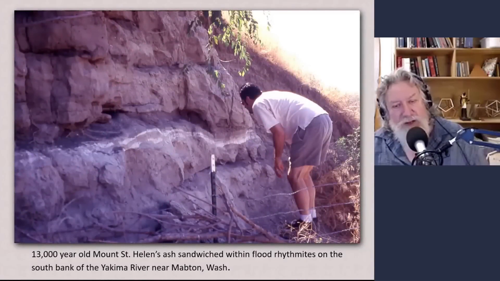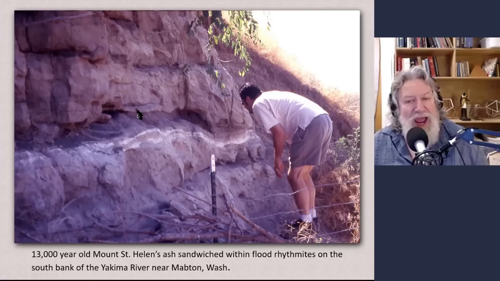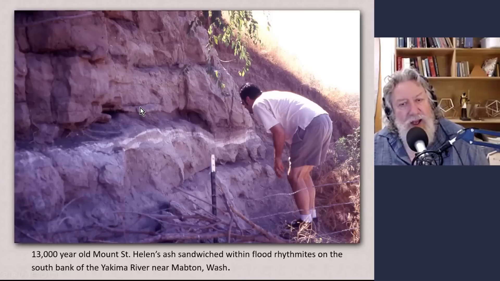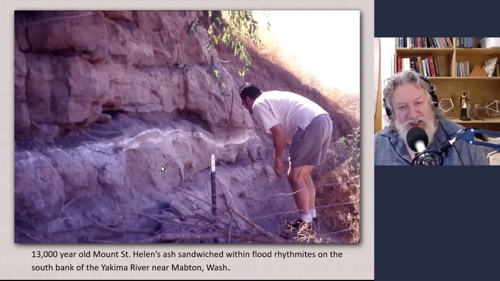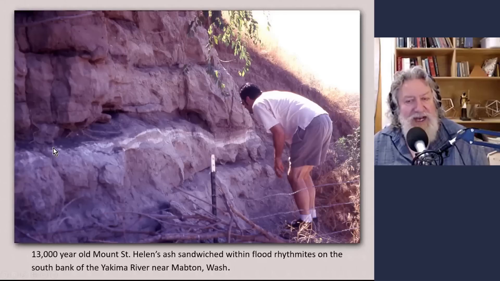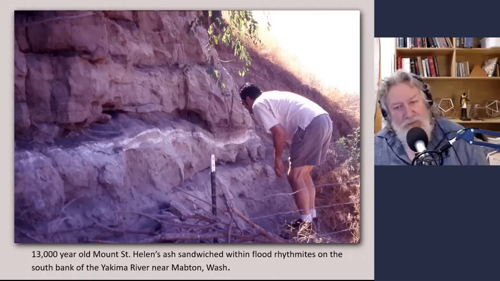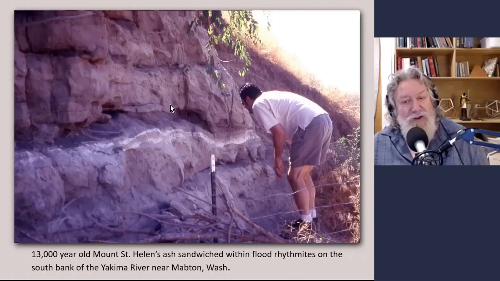That's ash from Mount Saint Helens - it's called the S-tephra - and it's sandwiched. You see these are flood layers, black back-flood sediment-laden back-floods that washed up into the Yakima Valley and then flowed back out. At the deposition of this layer here, following the deposition of this layer below and prior to the deposition of the layer above, a huge mass of volcanic ash settled down. The question is: when the ash settled on this rhythmite layer, was it underwater or was it exposed to the atmosphere? If it was underwater, it would imply there was a lot of ash that had to settle through the water column.